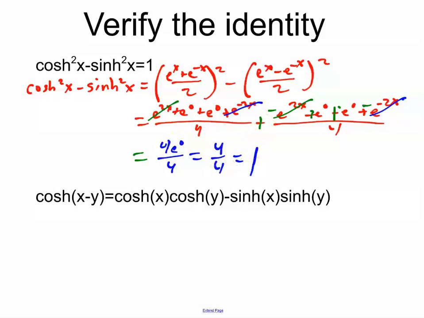And I'm going to say that the right side's a little more complicated. So hyperbolic cosine of x, hyperbolic cosine of y, hyperbolic sine of x, hyperbolic sine of y. Just a side note, I haven't done it yet, but it's only a matter of time probably, and I just want to point it out to you. Try and pay close attention to not forgetting to write those h's in there.